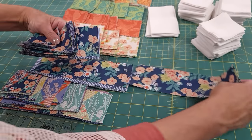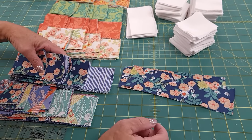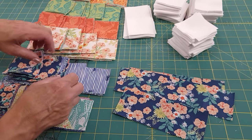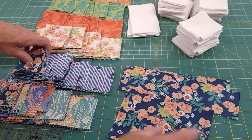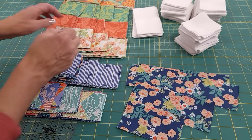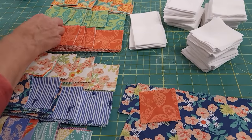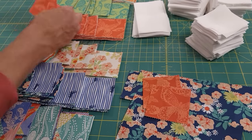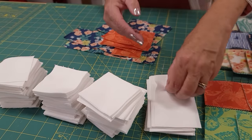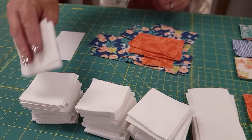The biggest piece that we cut from the jelly roll, we need 2 of that size. The second longest piece, we need 1 of those, and the next size down, we need 1 of those. Then from a different fabric, a fabric that has a little contrast, we need 2 of the smallest piece and 2 of the next size up. From the background, we need 1 of these rectangles and we need 12 of the squares.